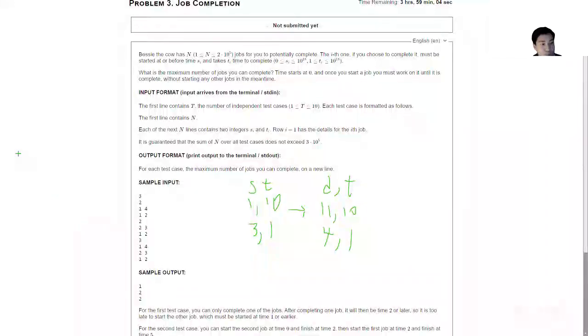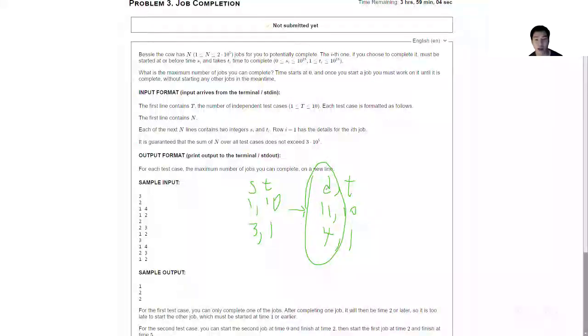So one idea could be to sort them based on their time to complete and go through them in order of smallest time to largest time and try to add each one. But it turns out it's still a little bit tricky to figure out how to schedule them to make that work. So instead, we'll do this another way where we sort by their deadline.